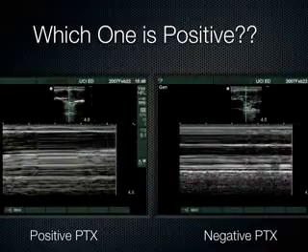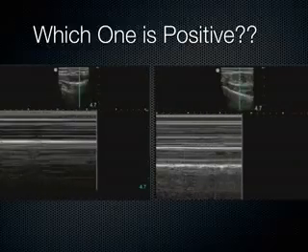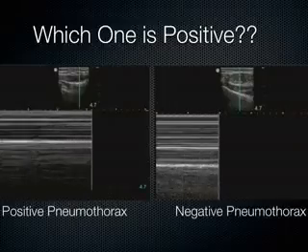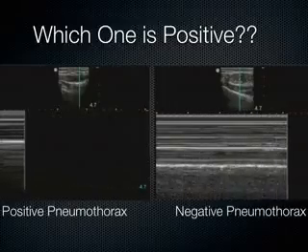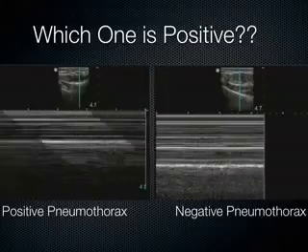So you can see how this, instead of ordering a chest x-ray, waiting for the tech to come up, getting a film, waiting for someone to read it, 30 minutes later you get your answer. You can see how just putting the probe on the chest, you get your answer in 30 seconds, and you can really benefit the patient by knowing what's going on.